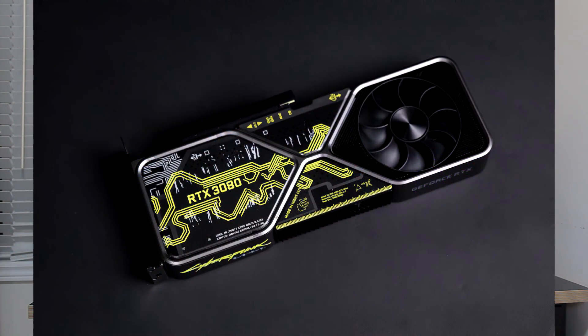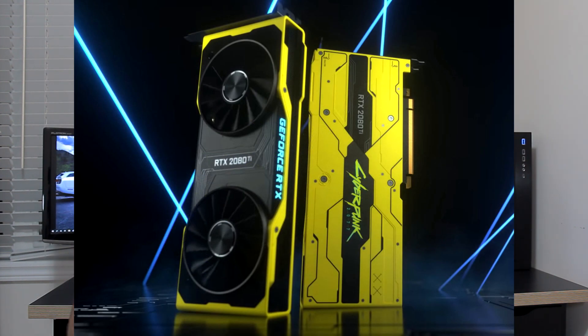It's a fairly cool-looking card. It has a circuitry look on it with the Cyberpunk logo on the top side, on the opposite side from where the RTX logo is. It's not as extravagant as the 2080 Ti collab where they completely changed the card's color — it looks more like they just stuck a sticker on it. But it's still pretty cool seeing Nvidia and CD Projekt Red working tightly together on game-themed video cards. It'd be really nice if more companies did this.